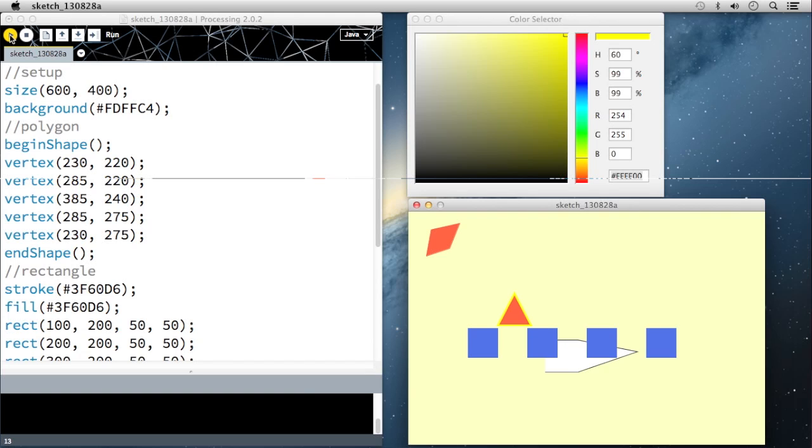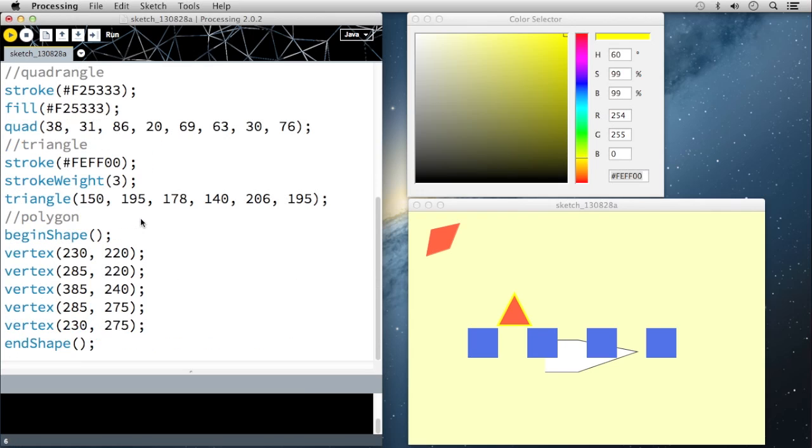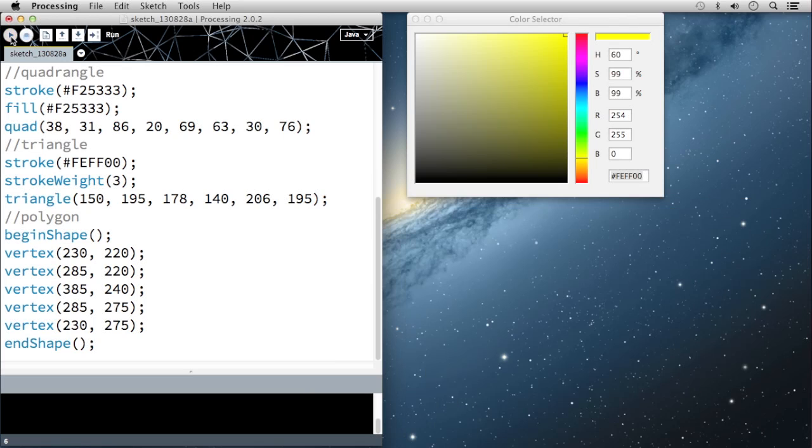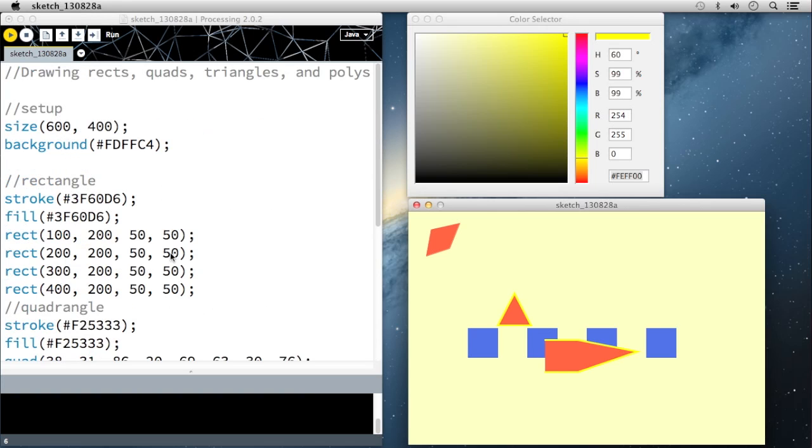Well, you'll see for one thing that the fill and stroke have now been broken because they were previously defined by the triangle. But also you'll notice that the polygon appears behind the rectangle. So I'm going to undo that change. I liked it where it was. Okay, this looks good. Let's take a look. Excellent.